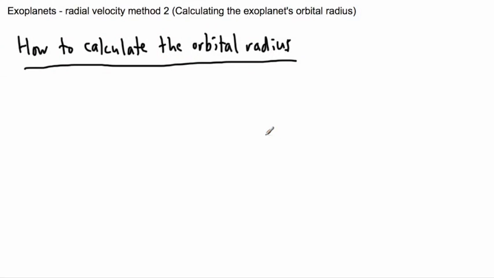Now we're ready to go into some of the details of the radial velocity method of exoplanet detection. We're going to assume circular orbits and there's only one exoplanet, and then we're going to look at how to calculate the orbital radius. Normally it's written as r, but I'm going to actually call it d. So we're going to find the orbital radius d here.